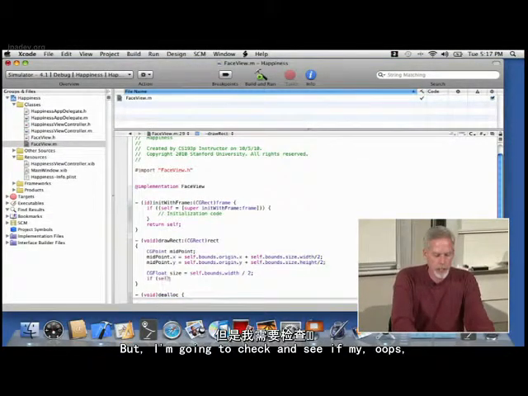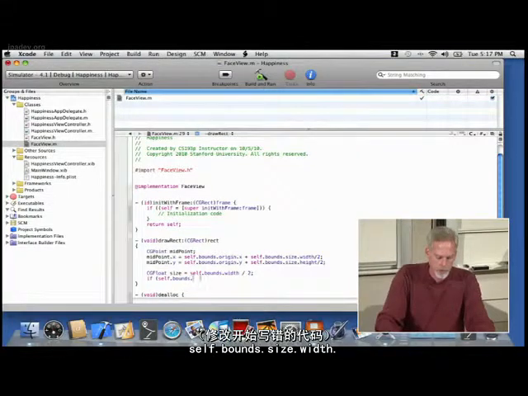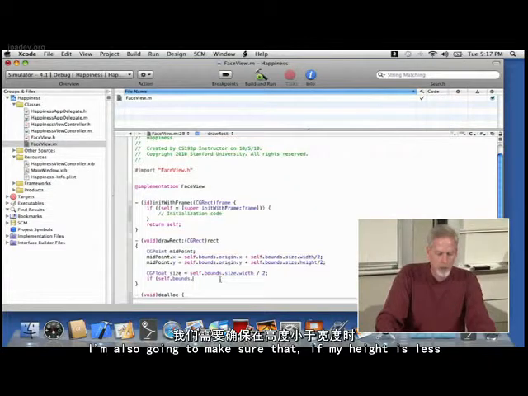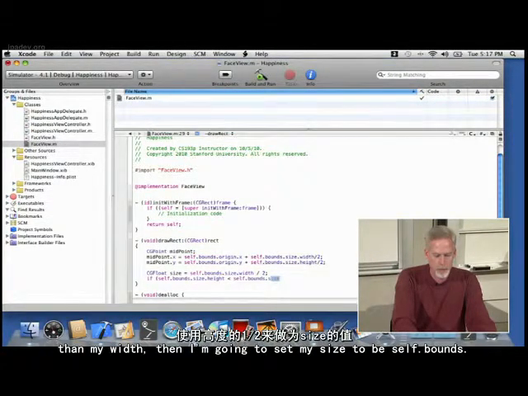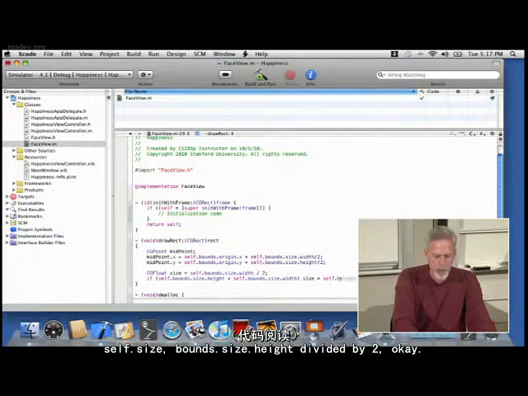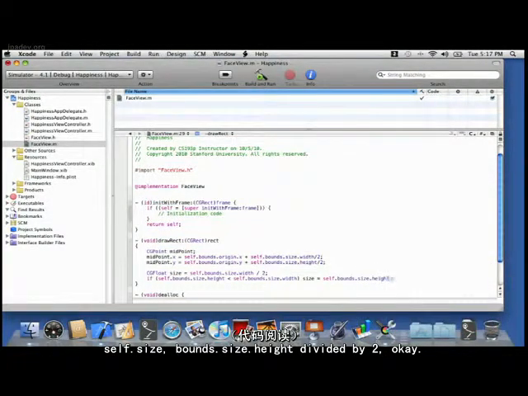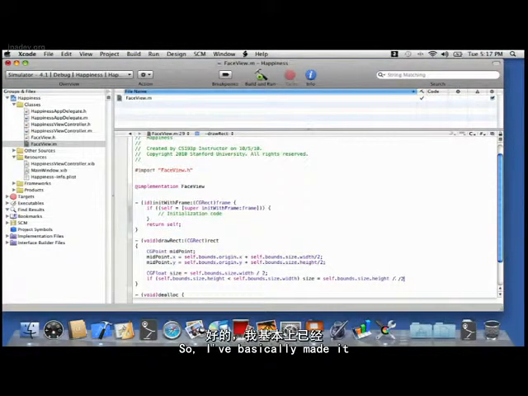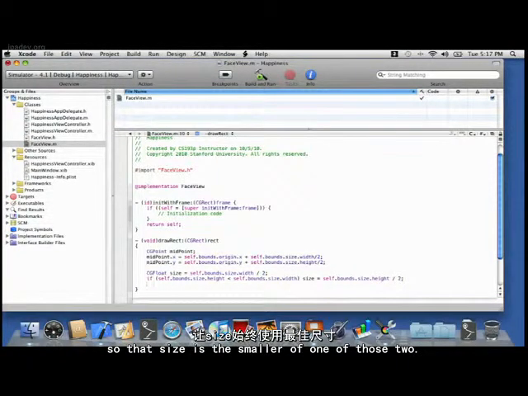But I'm also going to check that if my height is less than my width, then I'm going to set my size to be self.bounds.size.height divided by 2. Okay, so I basically made it so that size is the smaller of those two.